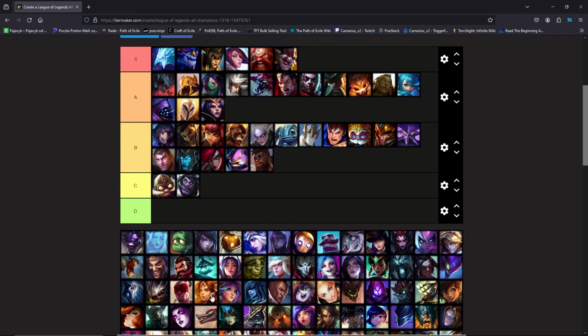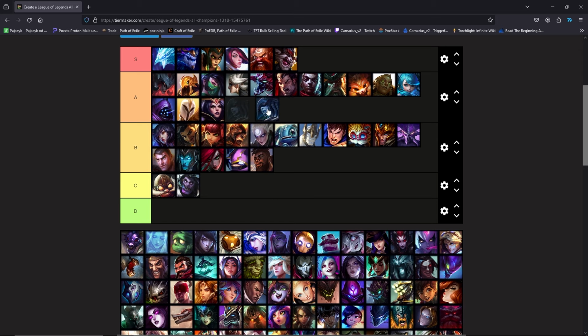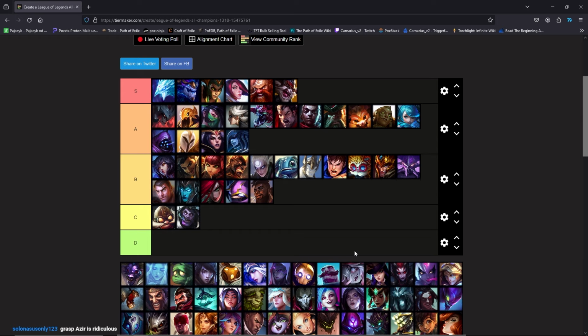Lee Sin, no, there's no way. Lee Sin in mid lane or top lane is too rare for me to even rate this matchup. Leona, no. Lillia, no. Absolutely no. Lillia, I think I've seen one lane Lillia in my life. That's it. Lissandra, A tier. Lissandra is a hard lane, and she has a lot of value later on.